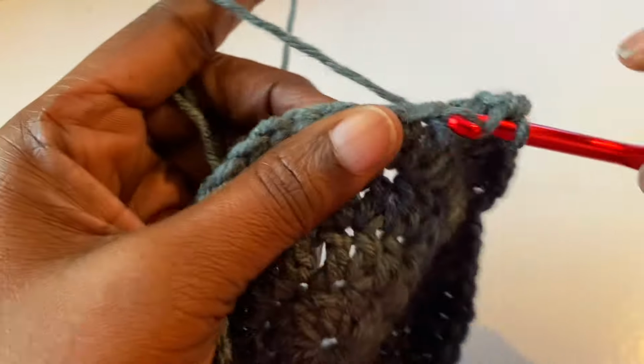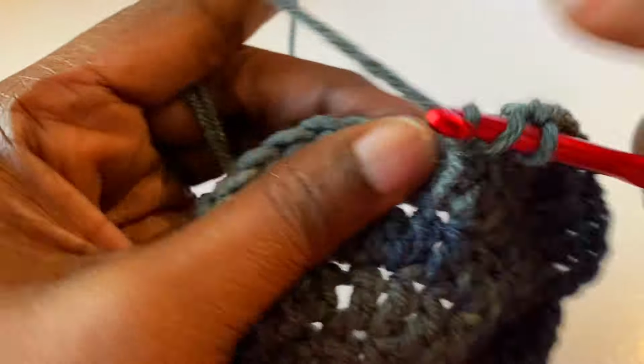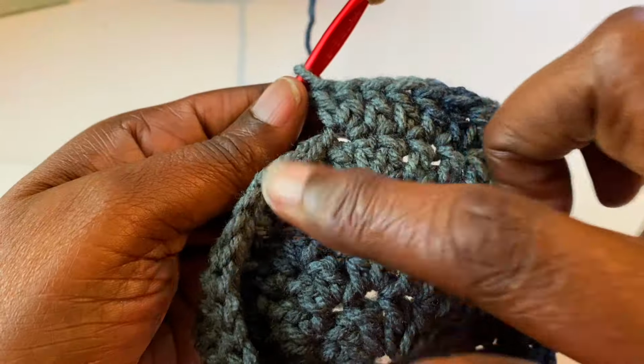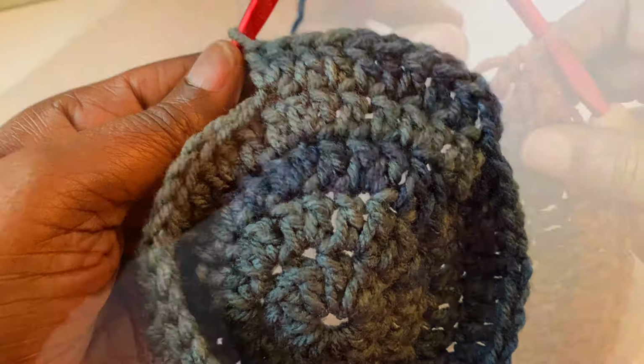1, 2, 3, and then an increase. And that's the pattern for that round. 1, 2, 3, increase. 1, 2, 3, increase. And then I'll see you when we get to the other side.